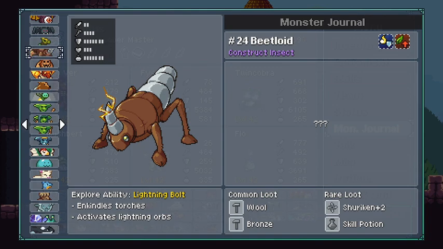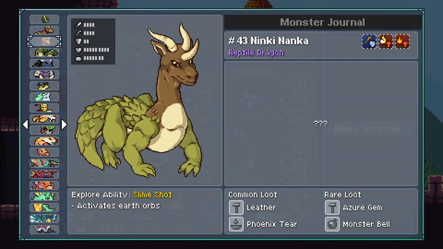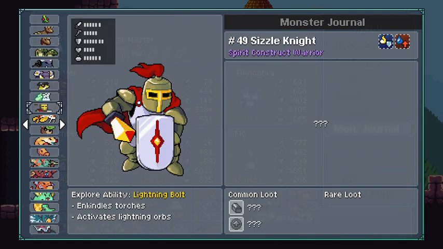As for acquiring any rare non-champion monsters, first we have the Ninki Nanka. They are located in many parts of the Sun Palace, but you'll only get a Ninki egg from them. You get magical clay only once from a monster keeper at the Tree of Evolution to evolve the Ninki into a Ninki Nanka. And yes, I've been aware this entire time that I have not used the magical clay yet. We'll get to that. The Sizzle Knight is obtained by evolving a Crackle Knight using a Sunstone. There's only one Sunstone to find in the game, and it's in the Sun Palace, fittingly enough.